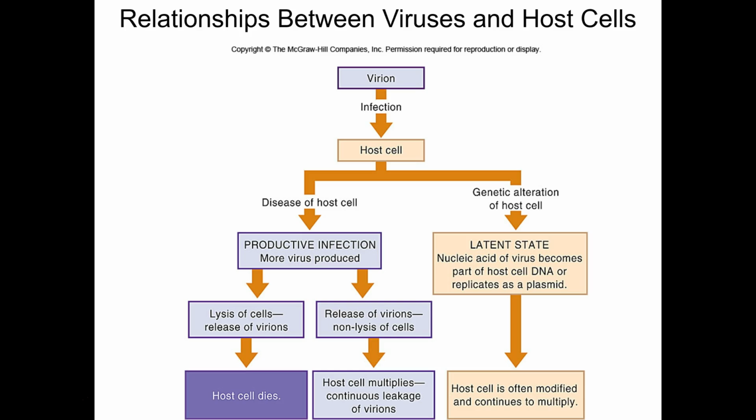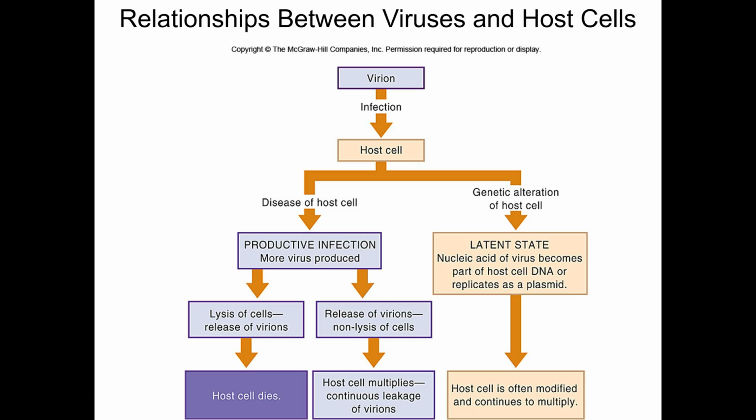Okay, so any questions about the spikes or host cell recognition, Jessica? Is there any chance that if you get exposed to a virus, it doesn't find the receptor and you won't get the virus? Happens day in, day out. You're exposed to all sorts of nasty stuff, but it's basically a race against your immune system. Yeah, your white blood cells are constantly cleaning crap out of your body you don't want to know about.